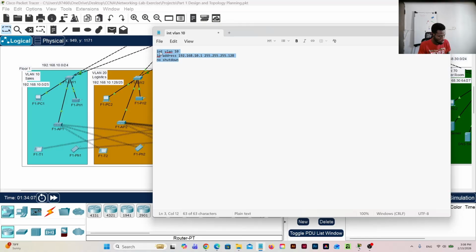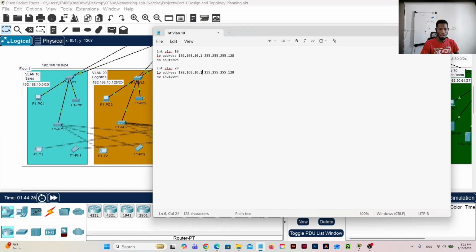Control C, I will copy and then paste it here. Control V, and then this one will be VLAN 20, and the network address is .128.